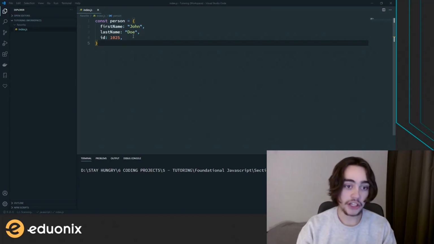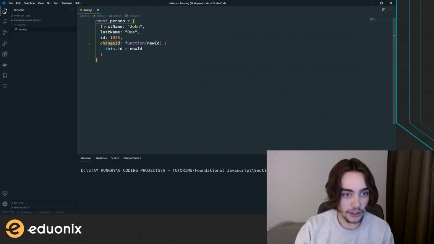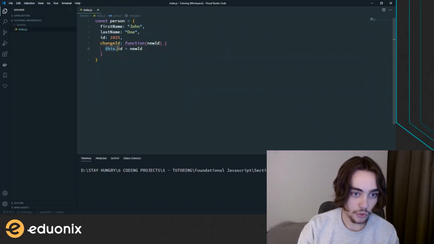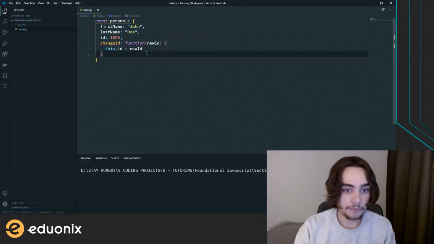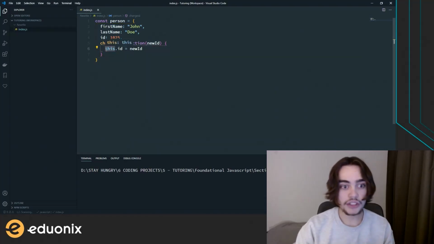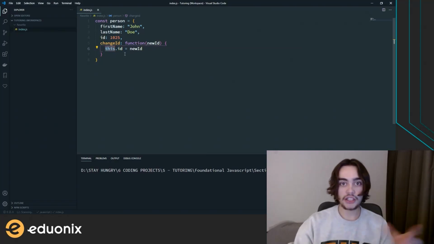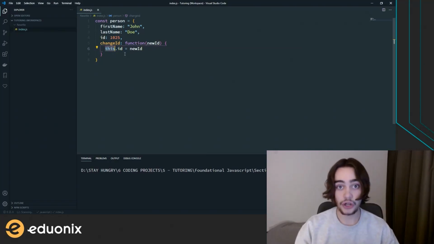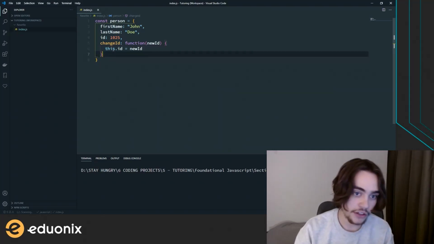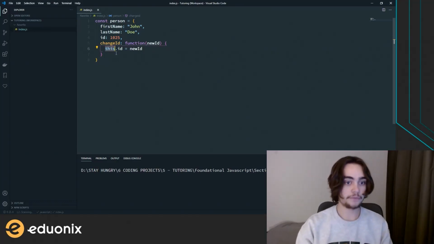And one of the most powerful things about objects is that we can actually include methods on them. So here I've included a method which will allow us to reassign a person's ID to a new ID. And you'll notice that this keyword, which we haven't really touched on, allows us to access our own property. This keyword actually is usable in almost any scope within JavaScript. This keyword is defined as something different in each scope. But here, this keyword refers to the object itself.